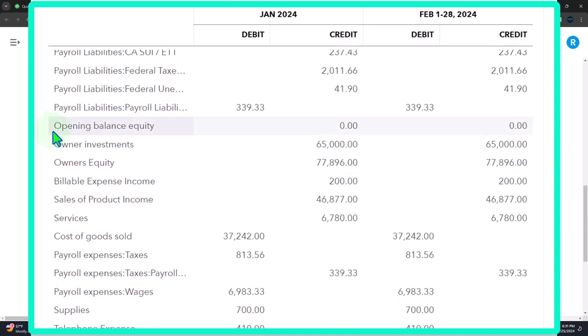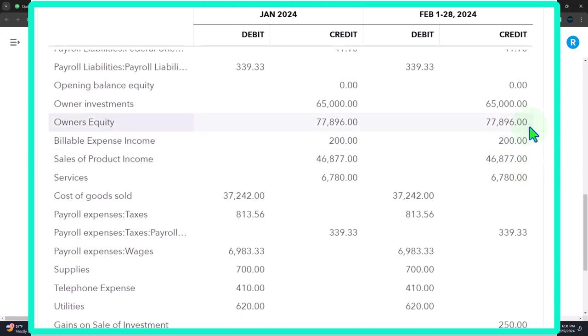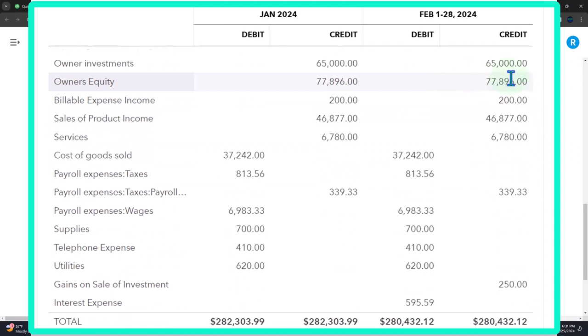And then we've got the equity section, where we have claim to our own assets. This is our claim to them with the owner's investment and then the owner's equity and then the entire income statement, which we can collapse into this one equity. So this number from here on down, we can collapse into one number, which will typically be a credit because the credits are beating the debits because it's a credit balance account. Income good, expenses bad. When we net them together, we get a net good credit in this case.